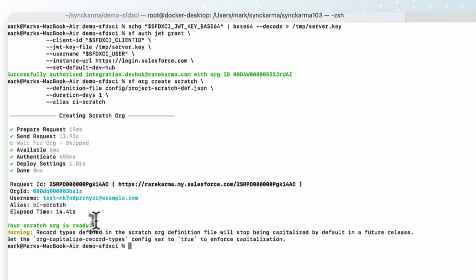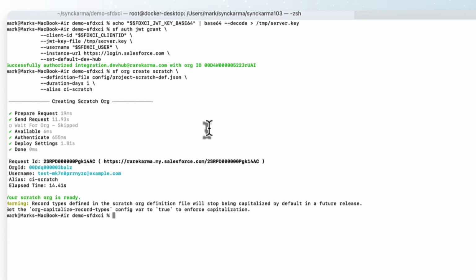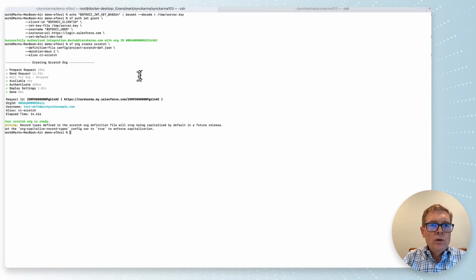So there it says your scratch org is ready. So that's how we know that our connected app works for JWT authentication. And now we're going to see how we can get these commands working in a CI workflow.